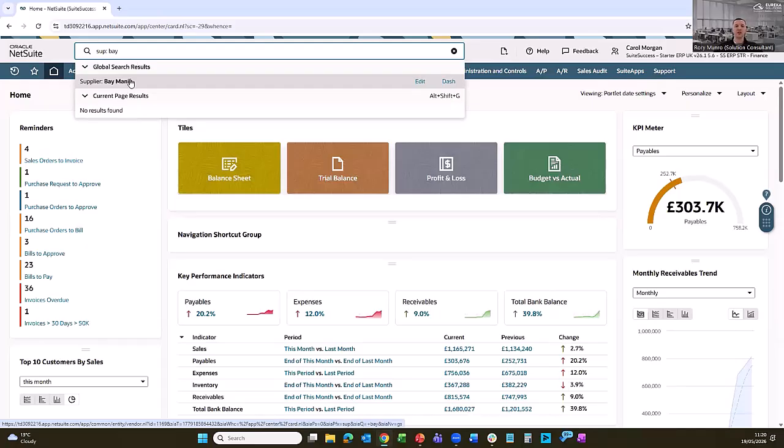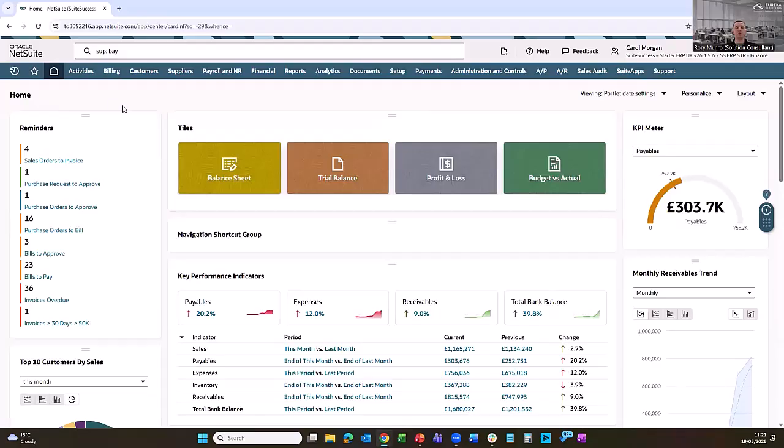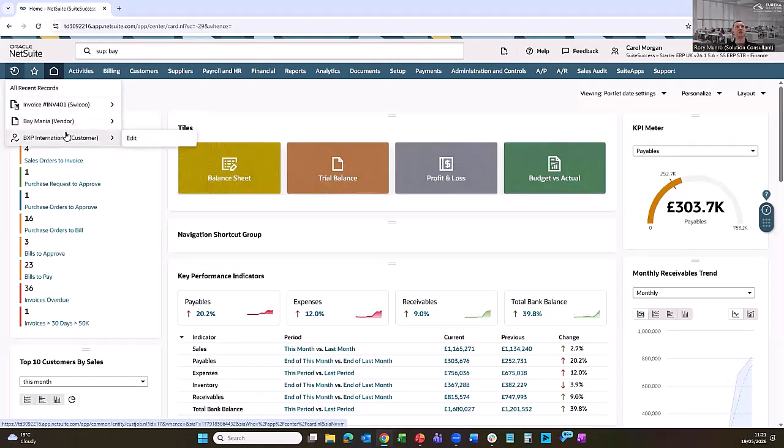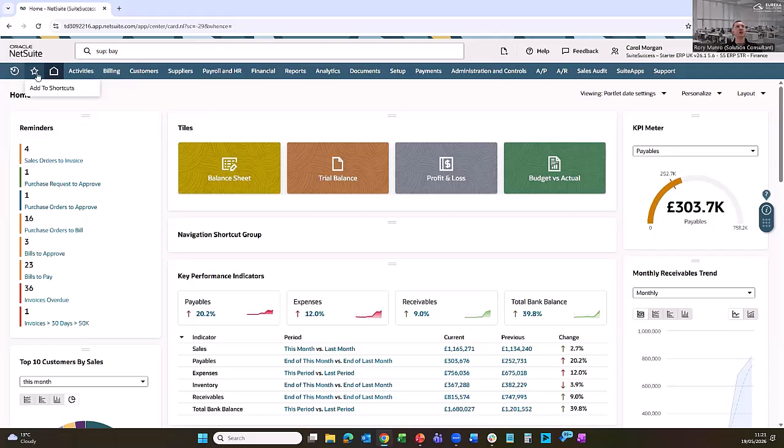In these records within NetSuite, be it an employee, customer, supplier, all of the relevant data for that, billing information, addresses, contacts, etc., can all be stored on there, and that is our single point of truth across everyone in the system. On the left here, we can see our recent records. So if you've recently been in an invoice, a supplier record, customer record, you can easily jump back in, and you can even go in to edit that record as well if you have the permissions to do so. We have our favourites, our shortcuts here.